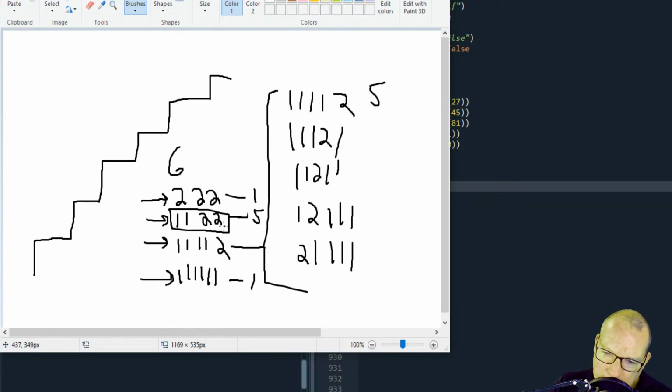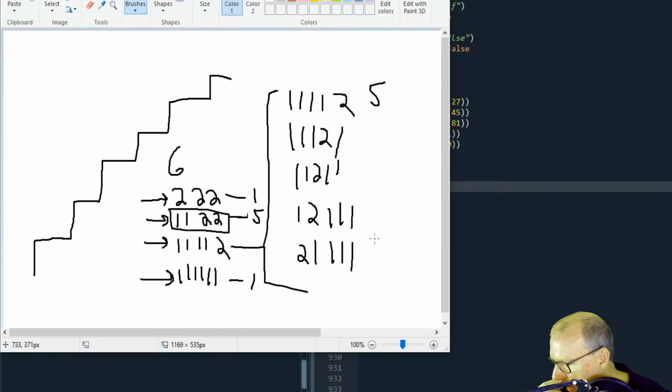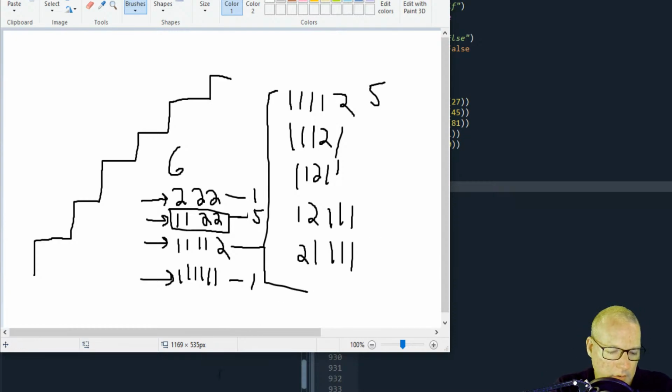Because each of these could be a 1 or a 2. I know what I'm thinking about, because no, we can't have duplicates, can we? Because if I change the order of this, hang on, let me make sure I didn't miss an important text or something. I don't think so. Nope. All right, sorry about that.